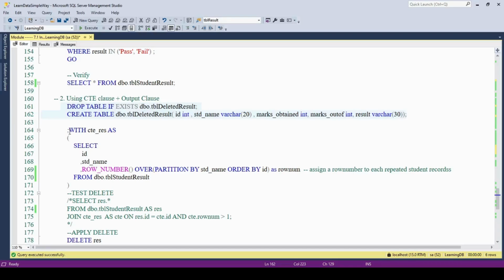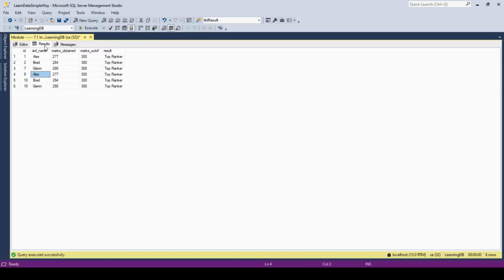So let us just write it. Say I'm writing a WITH statement for a common table expression. What I'll be doing is a select, listing down two of the columns. One is the ID, the second will be the name, because based on the names you can identify whether it is repeated, correct? So you will keep it in the select. The ID will also be required because otherwise, with the same name but a different ID, how can the student be referred to, right?